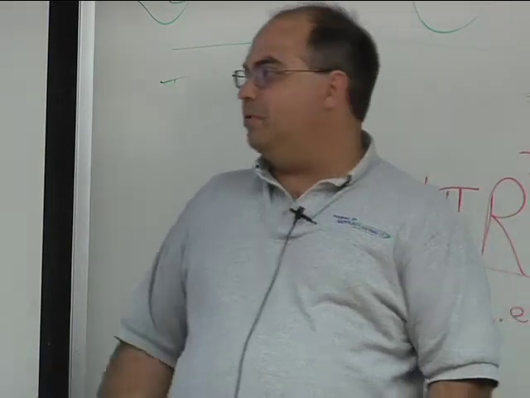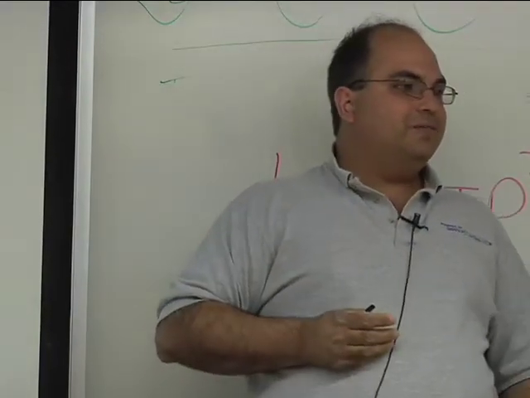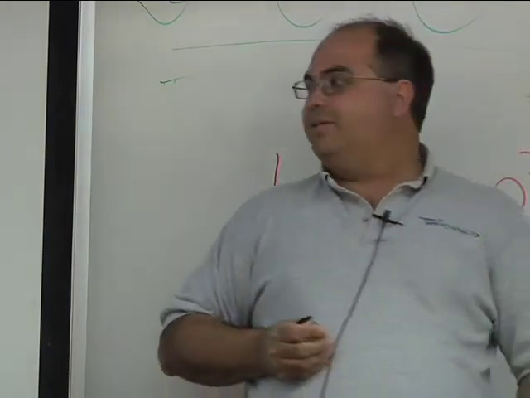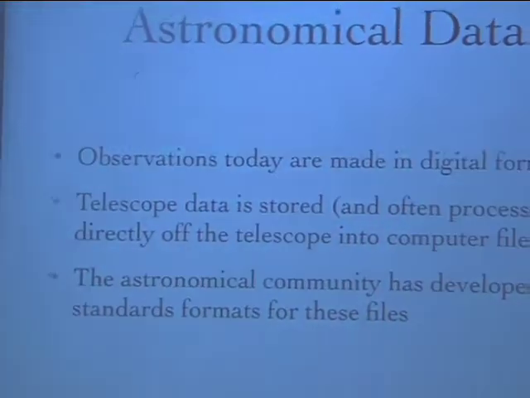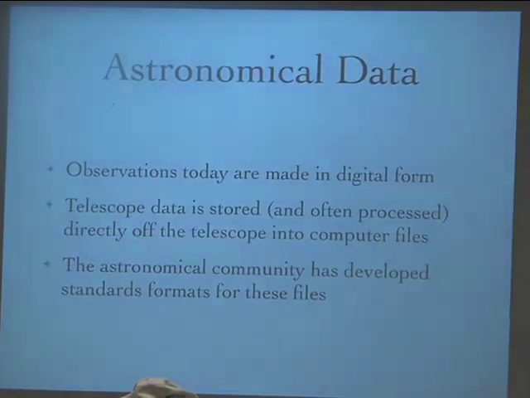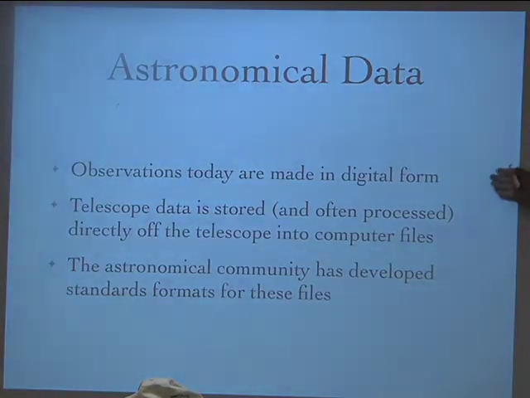But yeah, boring. So anyway, you can do some of those same techniques in exciting ways, like with astronomical data. And here are some facts. Astronomy today is done primarily or exclusively in digital form. It's not the old Mount Palomar big photographic plates; we don't do that. So you're taking your data from the telescope, you have it in digital form, and then you can store it and process it in lots of interesting ways.